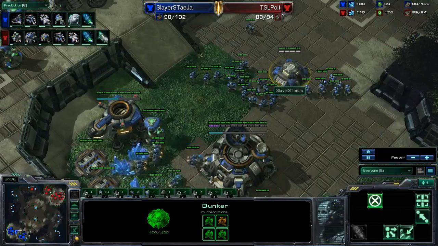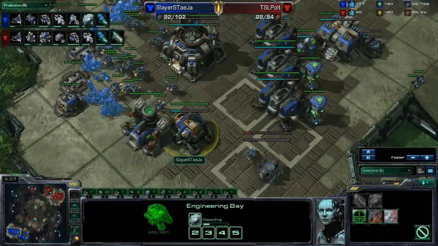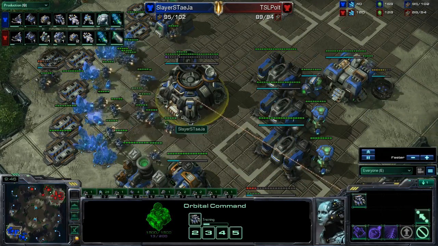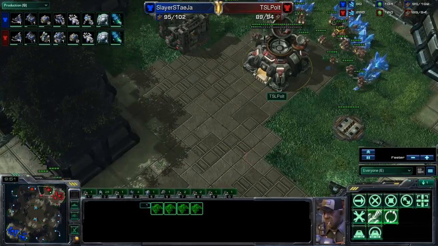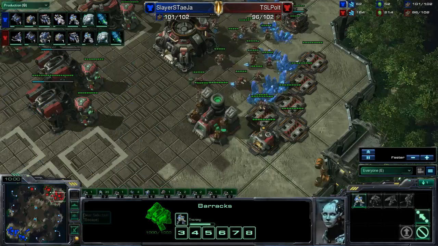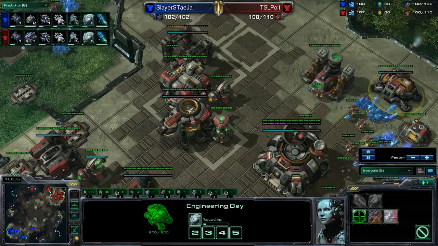In addition to having to over-prepare with that bunker, and even drop the engineering bay probably a little bit earlier than he would have liked to, just to get the possibility of turrets up for anything like Banshee play, Polt's in a little bit better of a position. And that all comes down to the barracks being right there instead of over here. But that's just stylistic and preferential differences, so we'll see.